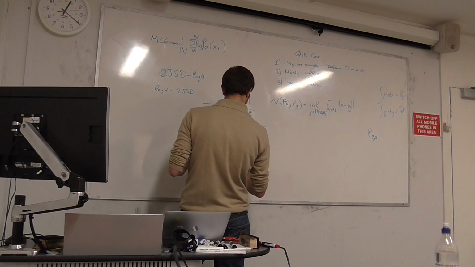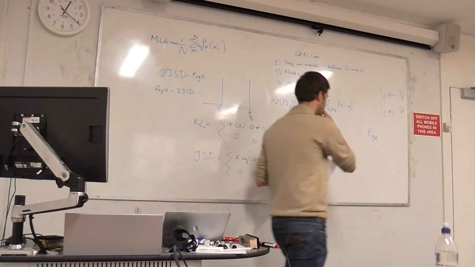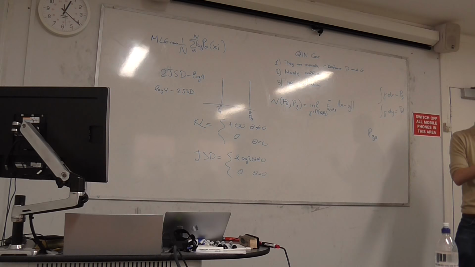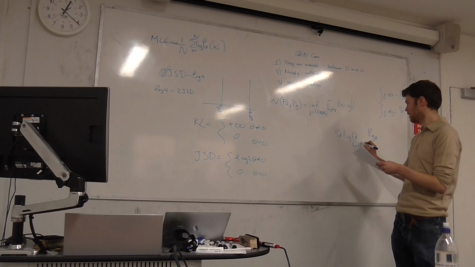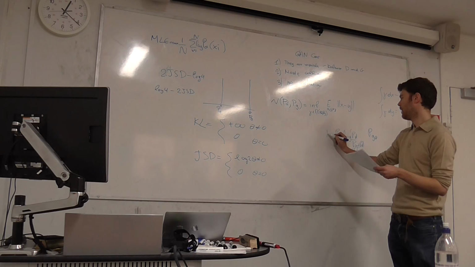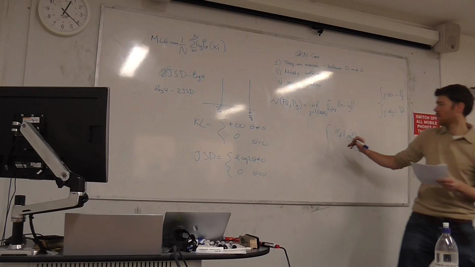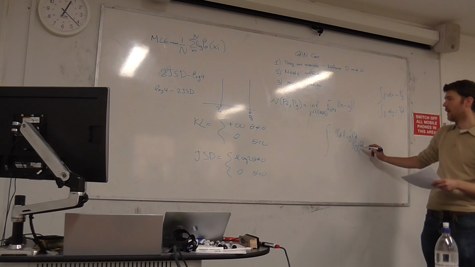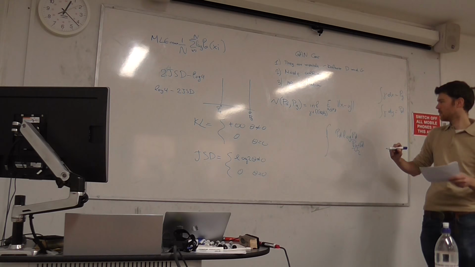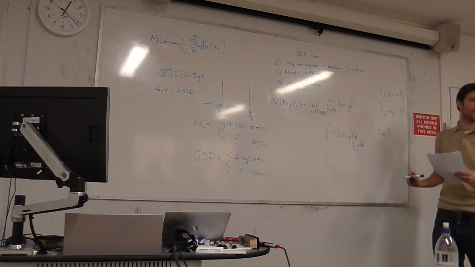Can someone see this, or do you want me to go through it? All right, we'll show it. So basically, if you think of the Jensen-Shannon as made up of two Kullback-Leiblers, let's have a look at each term individually. This is the Jensen-Shannon divergence, and this is one term of it. Now, because they have disjoint support, wherever PD is zero, this will be zero, because zero times whatever is zero. And wherever PD is one, PG will be zero, so this will end up being just log two. Okay, so that's how you get that.